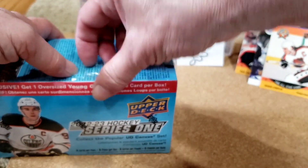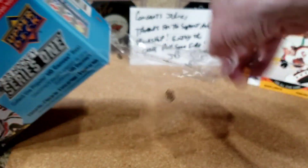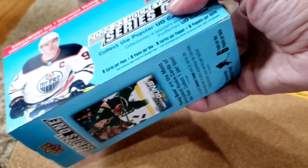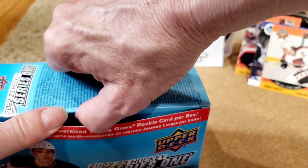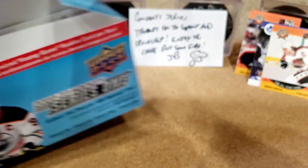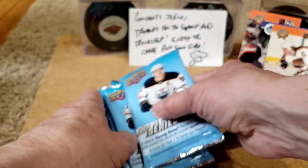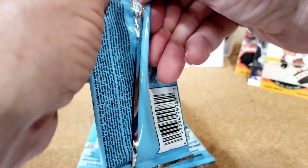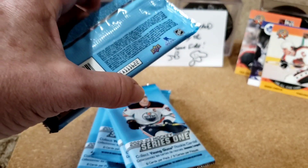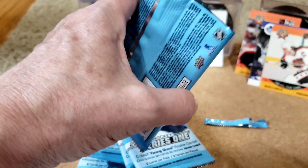Let's go to the blaster we got from JB. Let's see if we can pull some fire. We're still looking for Veneers — a lot of other young guns in here, and the oversized pack. Do the oversize last; looks like there's something good in that one. So here's our packs. We haven't had great luck with blasters — the rubber duck — but maybe that's going to change right now. Lots of glue on these. We have pulled the Boldy, we haven't pulled Rossi yet, so we want to do that too.